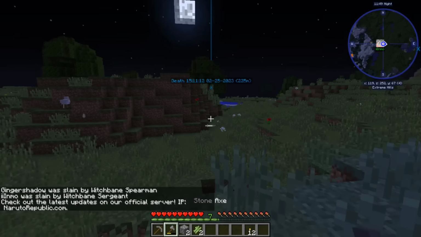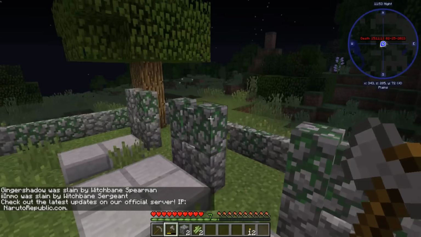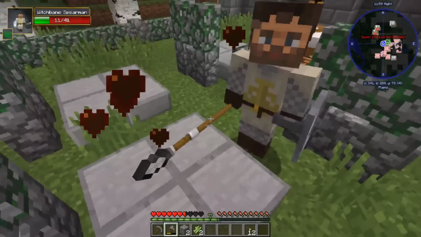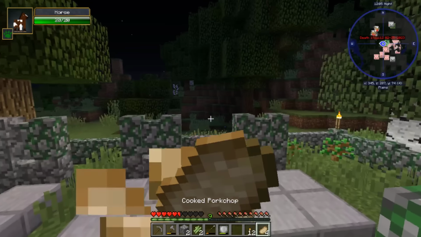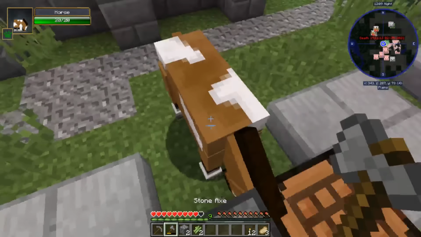Oh, we're back. How did you go back? Well, I teleported back to my death point. How do you... what's my... We have a map. Yeah, we have a mini-map mod. What are you talking about? The ball. There we go.